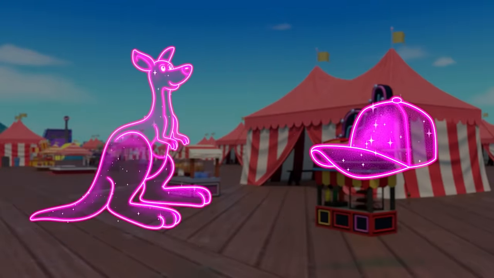What should Sparkle use to bounce over the rock bubbles? A bouncing kangaroo? Or a floppy hat? A bouncing kangaroo! Awesome job! The kangaroo! Yeah!